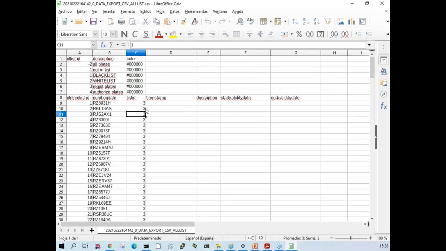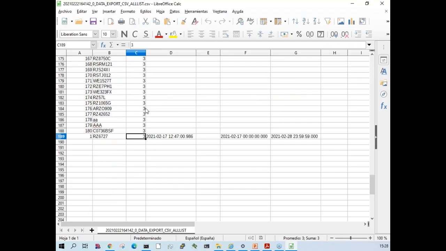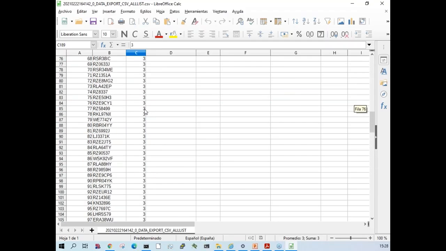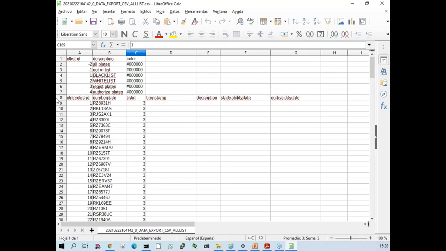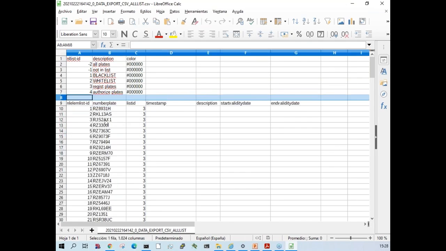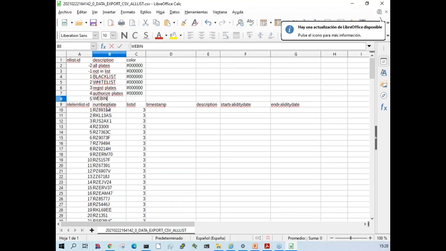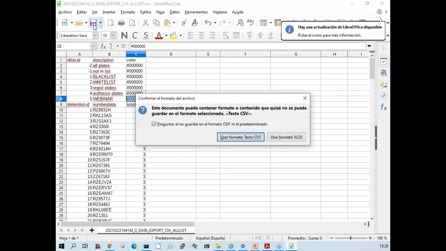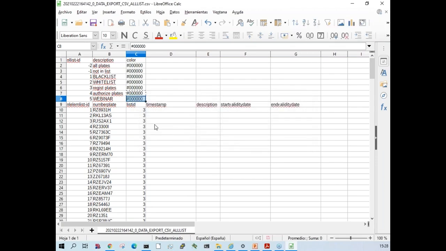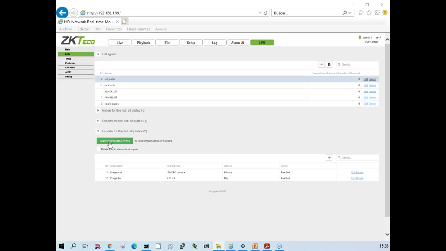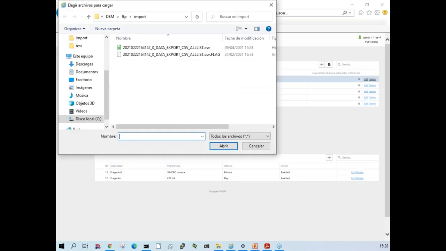We have now added in this configuration to list 3. Okay, and we can add another list, for example 5, webinar. Okay, and we're going to save. Okay, that's it. And now here we can import manually.